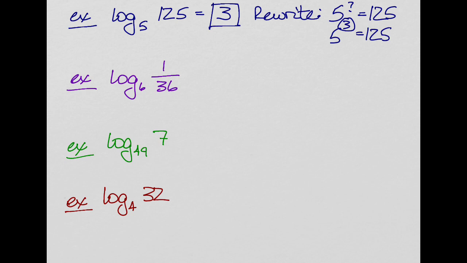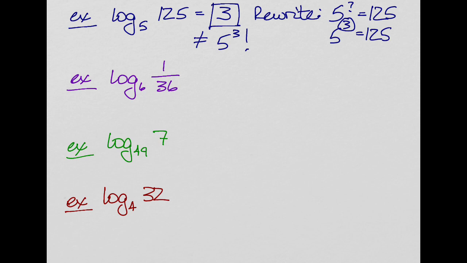I'm going to point out here, log base 5 of 125, the value is the exponent, 3. It is not 5 to the third. This would say log base 5 of 125 equals 125. 5 to the 125 power is not, in fact, 125. So the value of the logarithm is just the exponent that we need to put on the base.